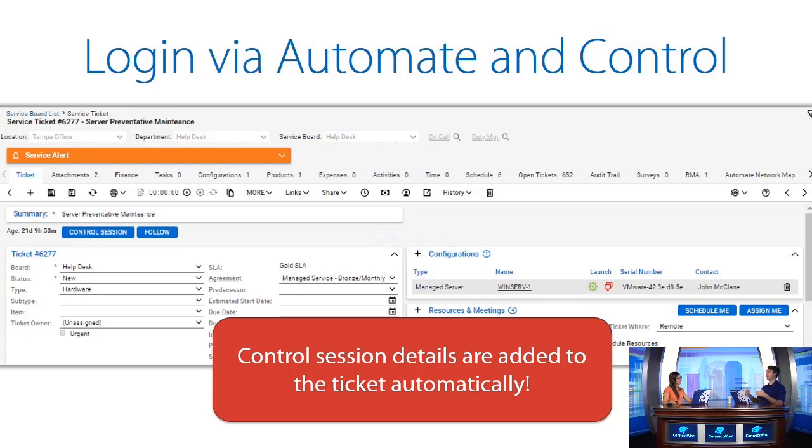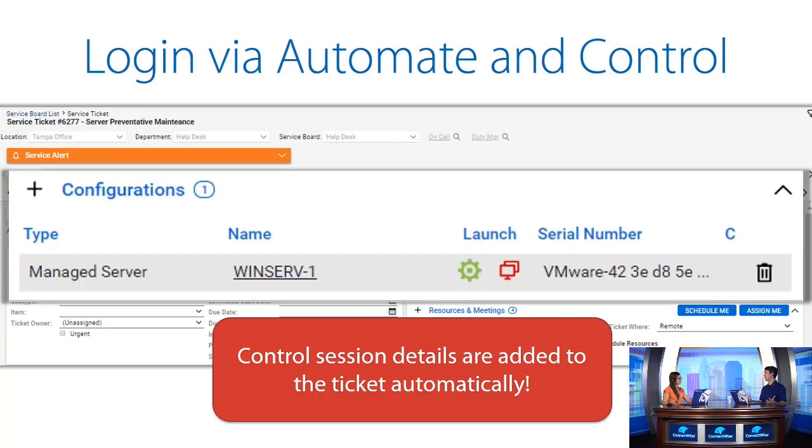So not only is he resolving more issues faster, but even when he's not adding any information in manually, we're still tracking when he connected, how long he connected for, and specific details about IP information. And if we have extended auditing enabled within Control, we're going to add a link to that video recording in the actual ticket notes as well. So we can easily reference it for that additional auditing information.